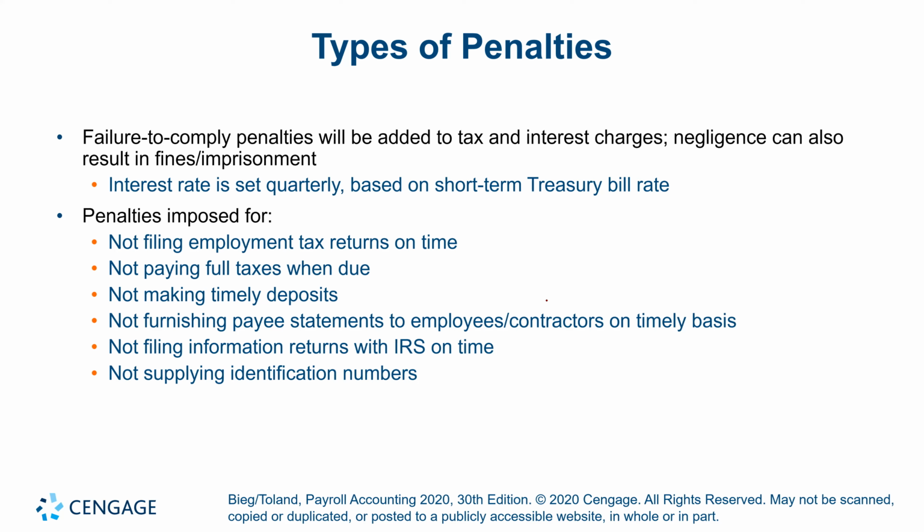Also, if it's a simple error, for example, then we might just get interest charges on it. But if it's negligence or other types of tax evasion, that can result in some more serious fines, up to 100% fine, and then also imprisonment. So definitely companies want to follow all of these rules to the letter, right? So that we can make sure to avoid these types of penalties.